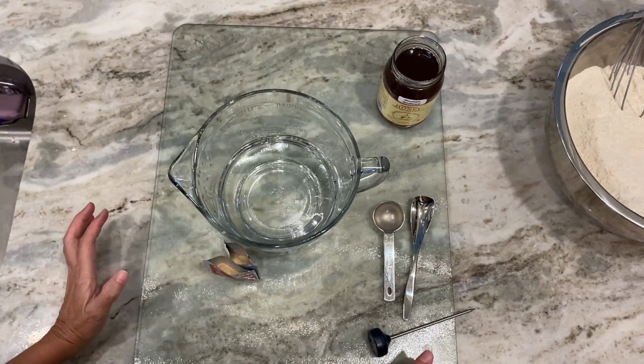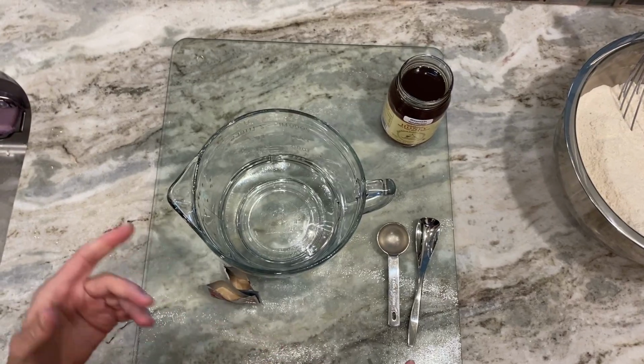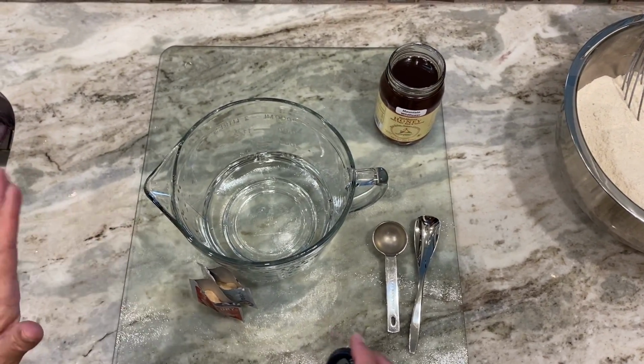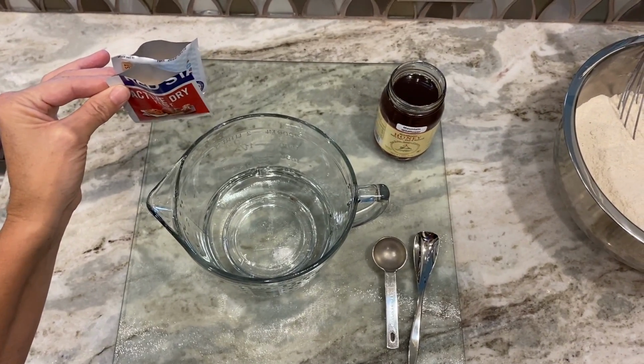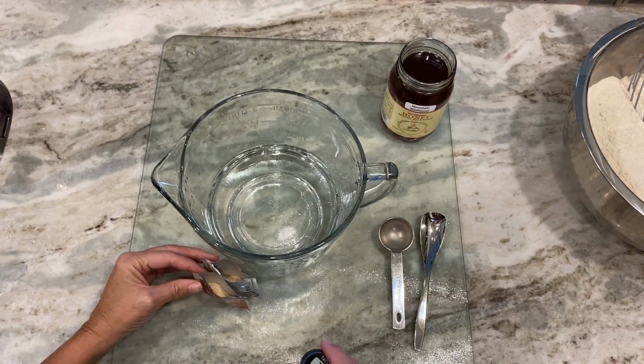So we're gonna put together the yeast mixture. And by the way, I had doubled this recipe. It makes about 2 dozen bagels, but if you really only wanted to make a dozen bagels, I would just cut everything in half. I'm gonna be using 2 packets of active dry yeast, and you wanna check and make sure that it's gluten-free because a lot of them do contain wheat.